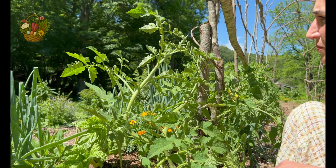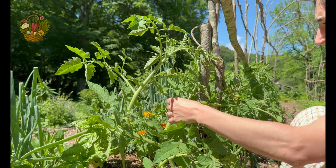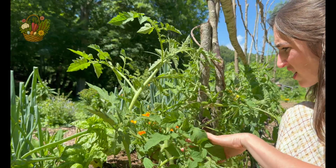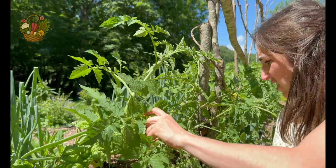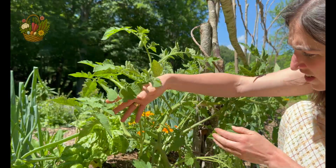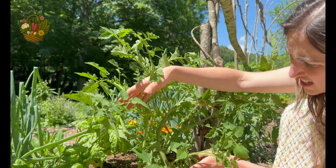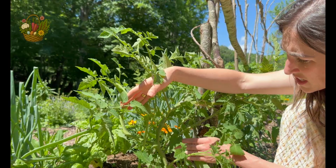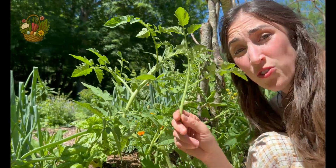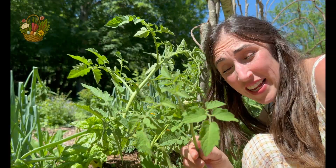Let's get to pruning. When they're really small, you can pinch them. When they're this small, you can usually pinch them if you've got a nice set of nails. Otherwise, you will use your pruners. Here's a great example. And eventually, these leaves will kind of go down to make space, but here is a sucker in all of its glory. You can root these in water and make new plants.